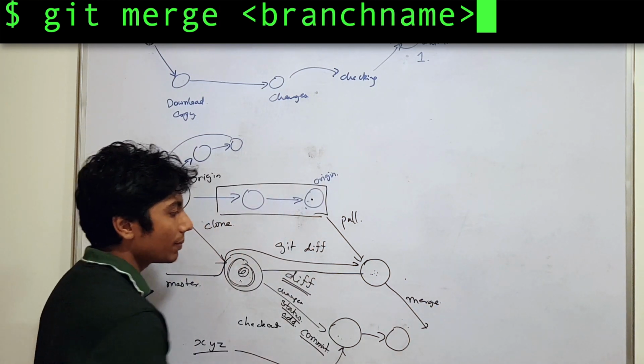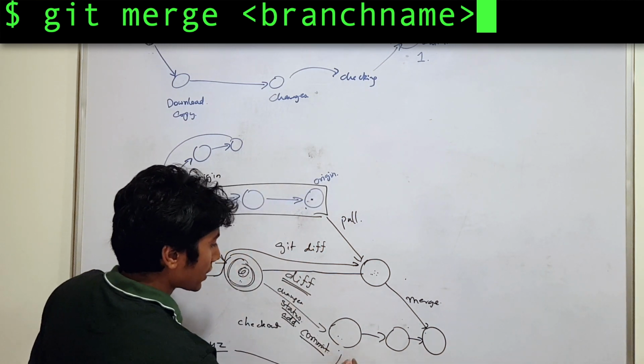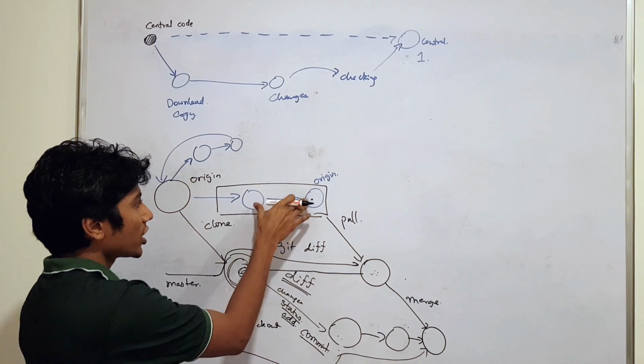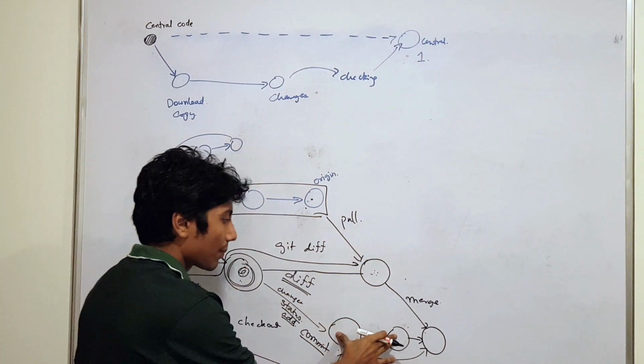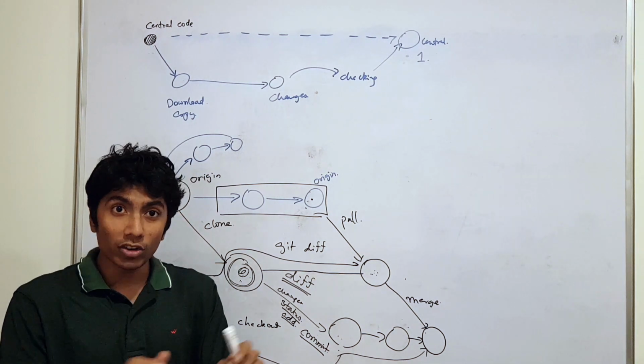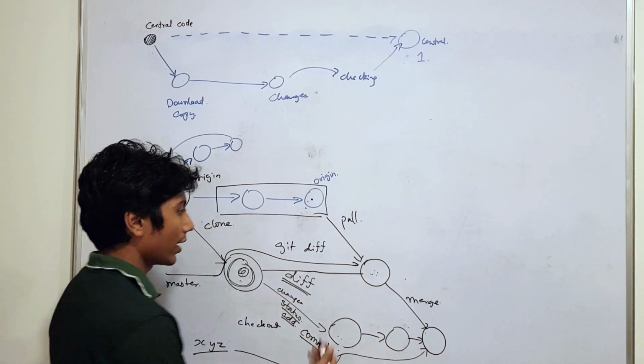By merge, what we mean is that you get a new pointer for XYZ, which is over here. By merge, what we say is that whatever changes have happened here and whatever changes have happened here need to be consolidated. So sometimes you need to manually figure out which line of code you're going to actually accept during the merge command.